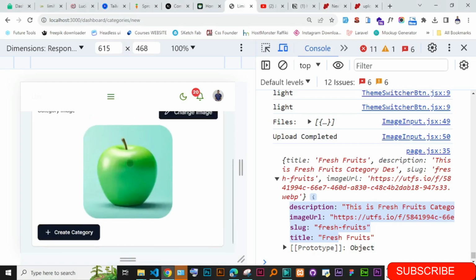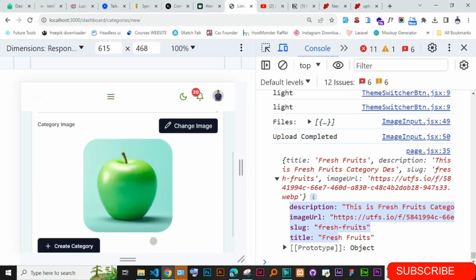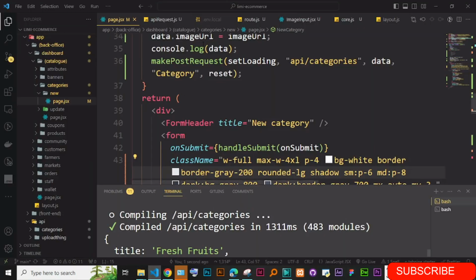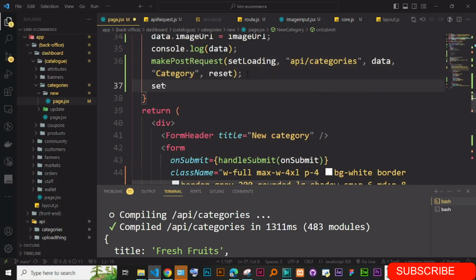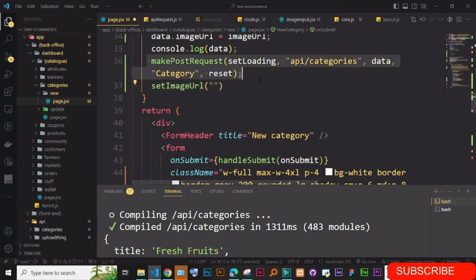Now that's why I was saying this image, we could also go ahead and clean it up. And if you want to do that, when this one goes through, you can just come here and say set image URL. So later on, you can just set image URL back to empty when this one goes through. We could also just use the try catch.